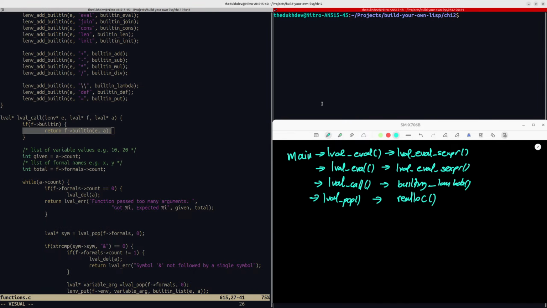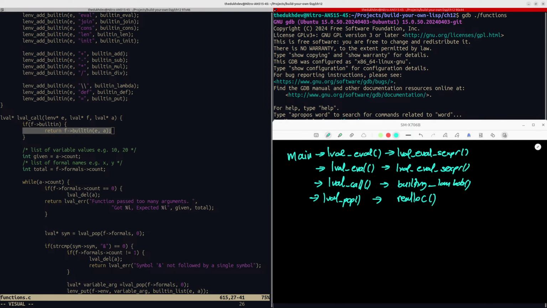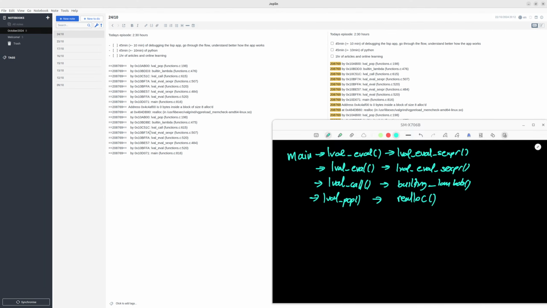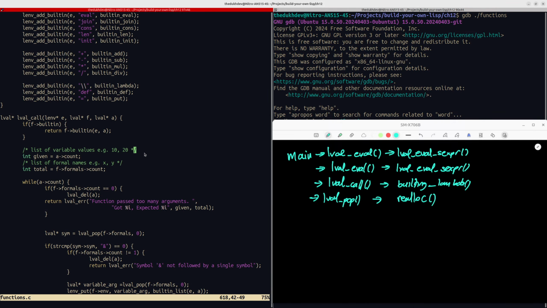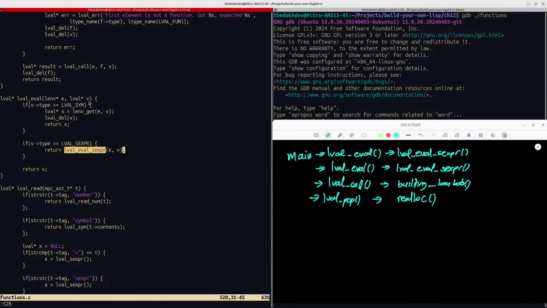So let me trigger this and see what happens. I want to debug it, with GDB. Break. I don't need the main, but I will need it at 500. Maybe not 500, maybe 513.